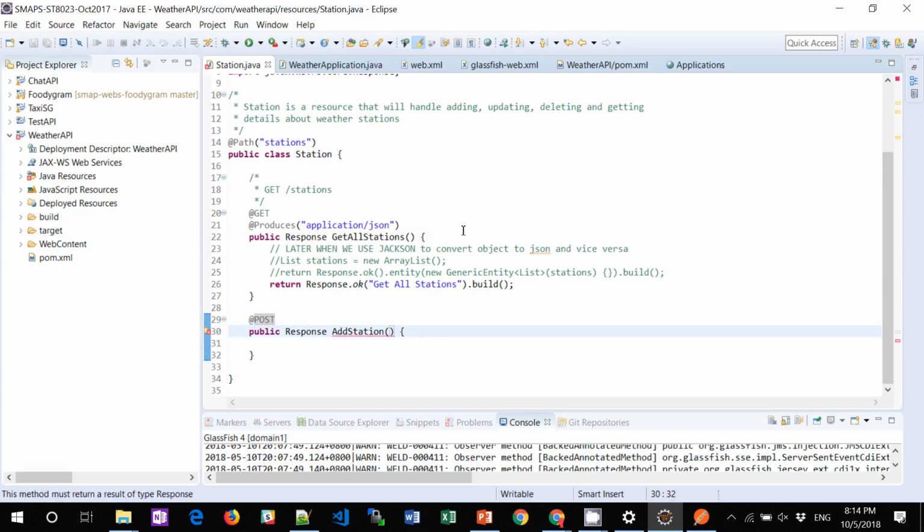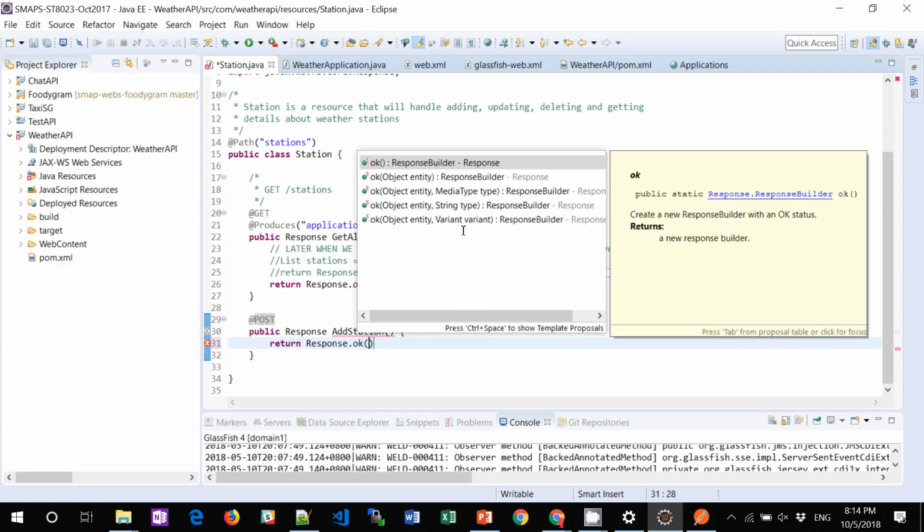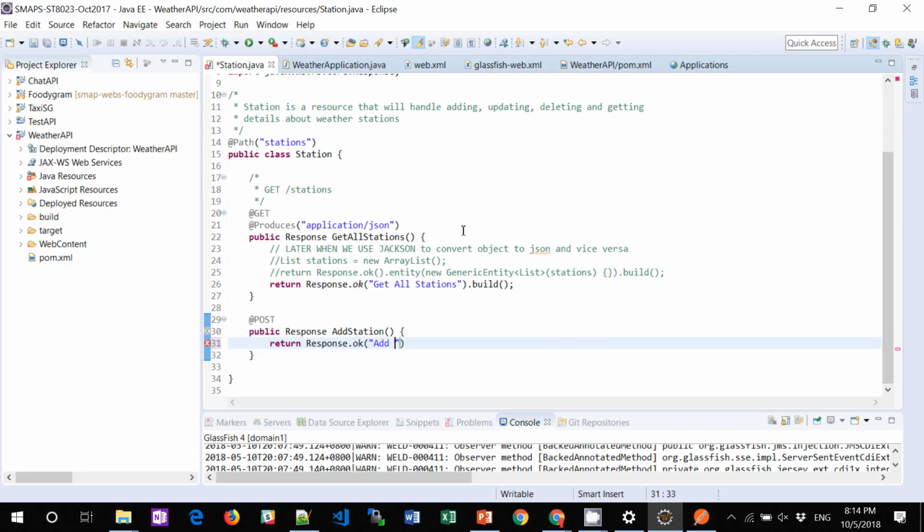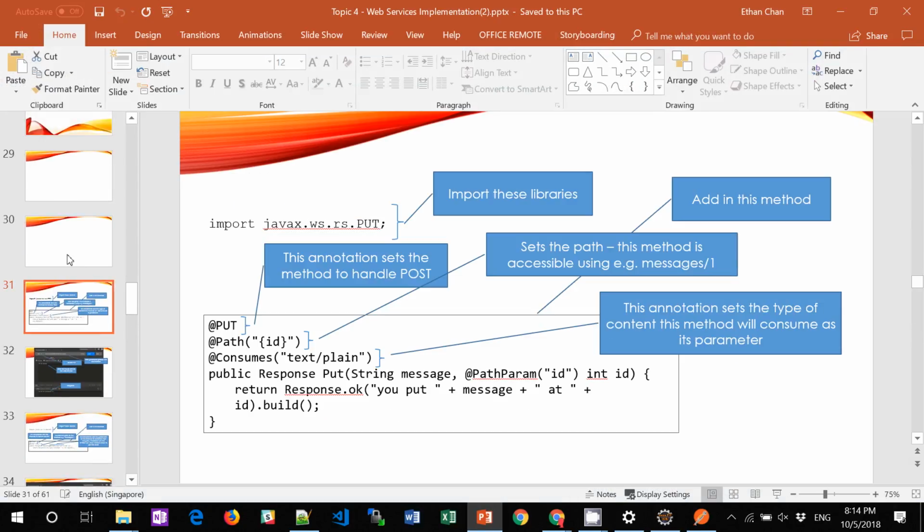Oh no. So for this, see what the POST method is.